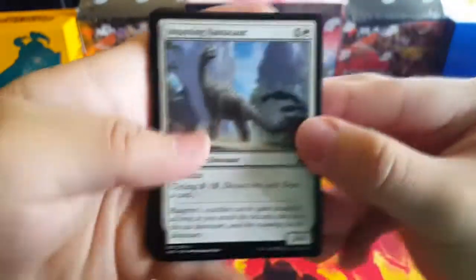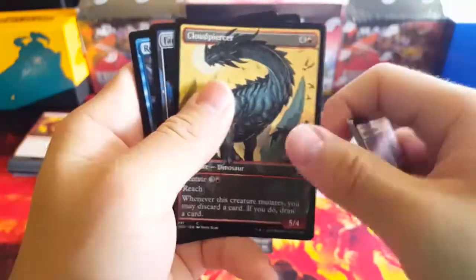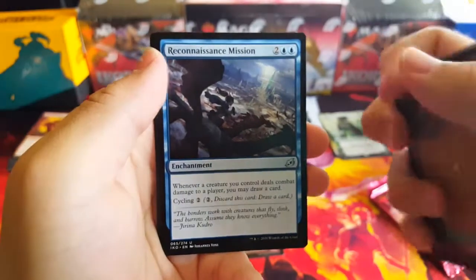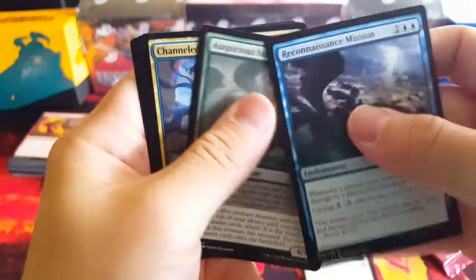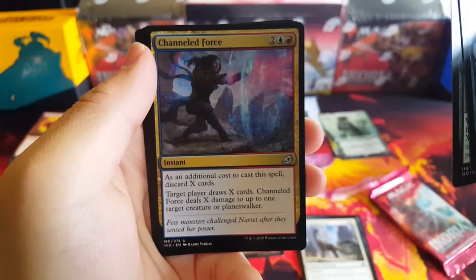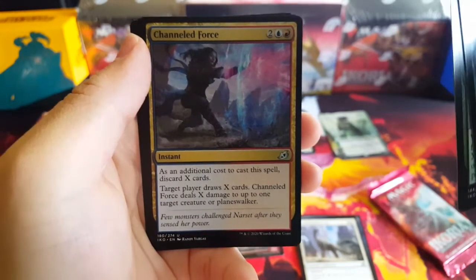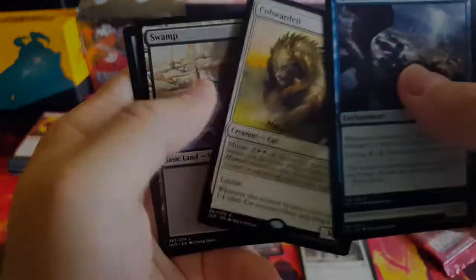All right, second to the last pack. Imposing Bantasaur, Gust of Wind, Ferocious Tigerilla, nice. Checkpoint Officer, he's pretty cool. Honey Mammoth, Cavern Whisperer is kind of like a full art, cool. Showcase, what do they call it? Dreamtail Heron, Coordinated Charge, ooh, Cloud Piercer, wow, this pack is pretty stacked. Farfinder. And our uncommons are Reconnaissance Mission, Auspicious Starrix, and our third uncommon is Channeled Force, wow. As an additional cost to cast the spell, discard X cards. Target player draws X cards. Channeled Force deals X damage to up to one target creature or planeswalker. Oh, that's an interesting trade. And Cub Warden is our rare again, so pretty good.